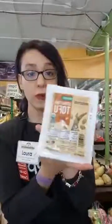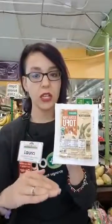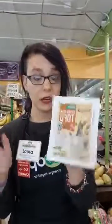Then you need a protein. I used extra firm tofu because I wanted to keep the sample vegan today. You could easily use a chicken breast or any other kind of pre-cooked meat. I would suggest that if you're using meat, you do actually want to cook that real quickly in the pan before you add the other ingredients though. The tofu is great because it doesn't require any pre-cooking. Drain it, blot it, chop it into cubes, and it goes.